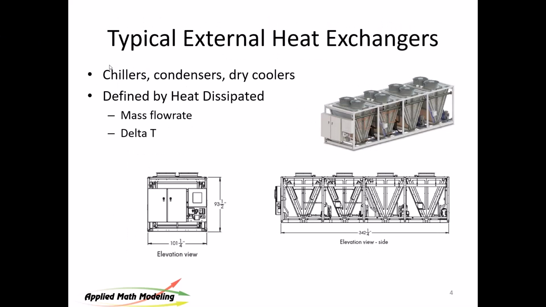Now, an example here is what you would normally see as a heat exchanger structure. This is just representative. You see over here, I've clipped one out. They all sort of look like this, whether they're chillers or condensers. A chiller will have a box over here where the compressor sits, but it still has a big long array of these. And the more of these, the better, because it's trying to dump heat to the atmosphere. And if you don't have to compress it, you can save a lot of money. So they use a lot of these. These are typically water to air heat exchangers. They don't have to be water. They can be something else.